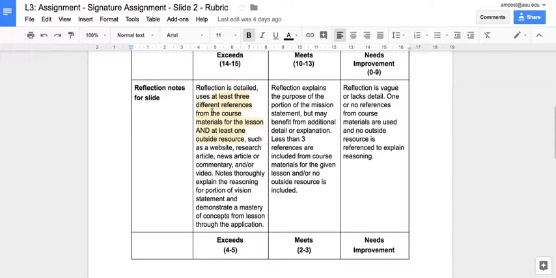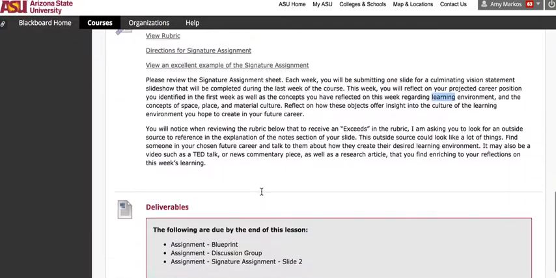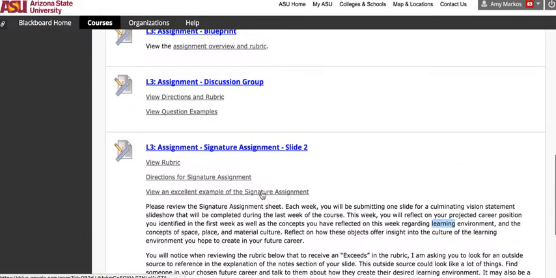So part of your signature assignment at the very end of the course is to take all these slides and then do a voiceover for your presentation. And for that voiceover, you're going to write a script. And so if you have really good detailed notes about your thinking and where you got these ideas from and how it connects to your future career, then all of these notes are going to help you write an awesome script at the end of the course. So you want to do as best as you can each week as you're putting together your slide to document your detailed thinking and how that thinking connects or is supported by what we're learning in the course. So that's your third deliverable for this week.